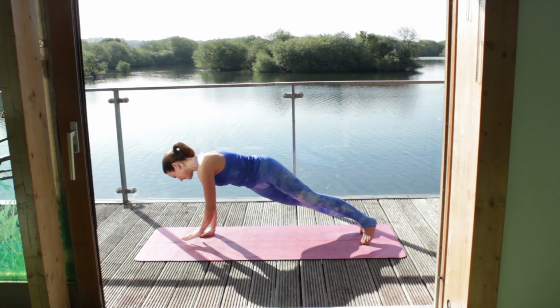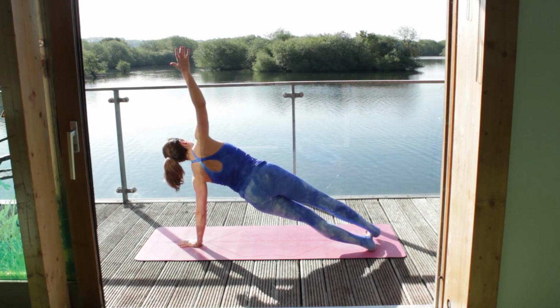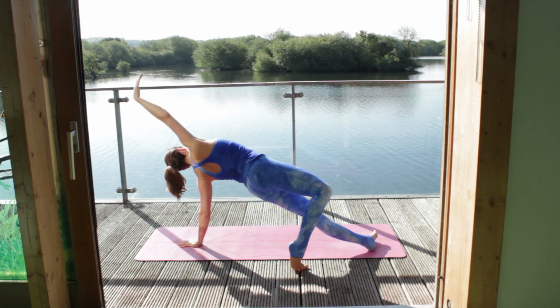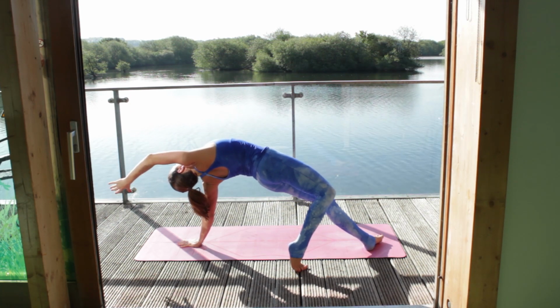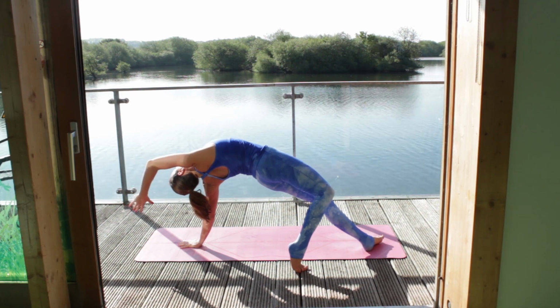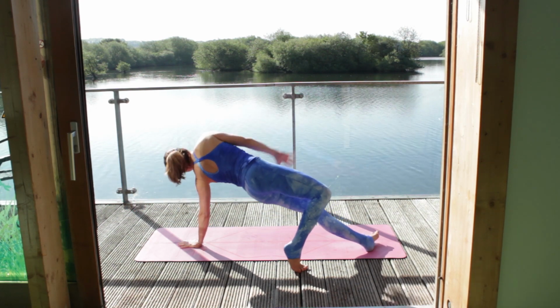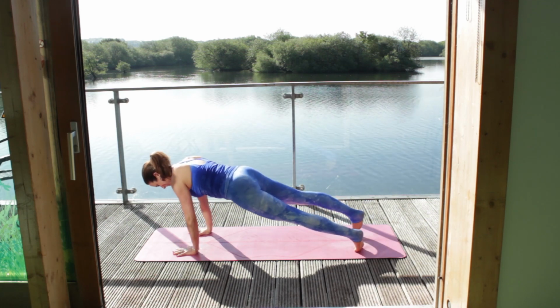And then the left hand comes to the centre of the mat. And we open out on this side. Maybe stacking the feet, maybe one foot behind. See what works for you. And then coming all the way back to centre in this high press up position.